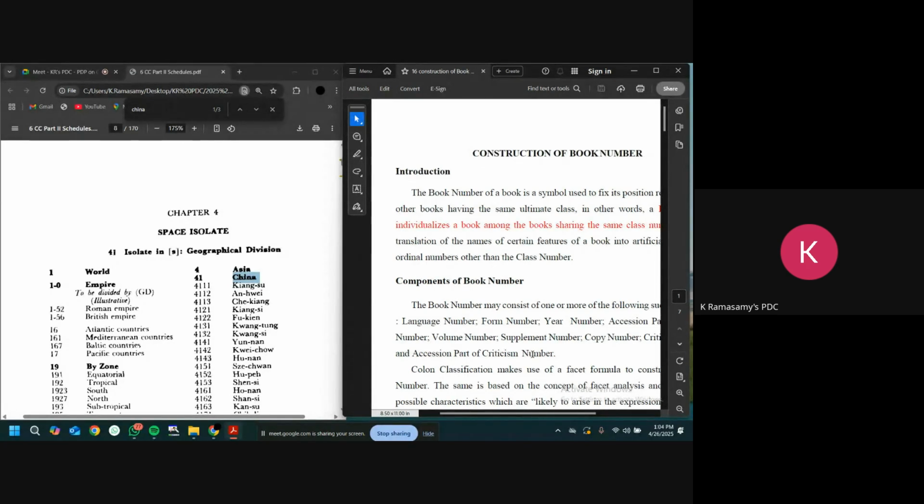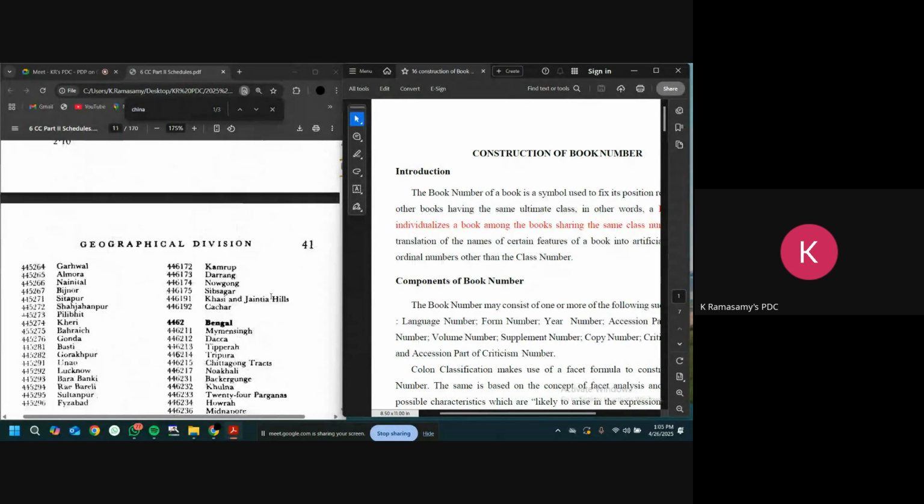The number for all the 30 books is the same: textbook of library science, fundamentals of library science, introduction to library science. That is how books go. I have got around 40 books on botany. All the books I have given I, the botany number. I give I in all the 40 books because all are botany books. Or for example, you go this way. For example, I just go to one subject.